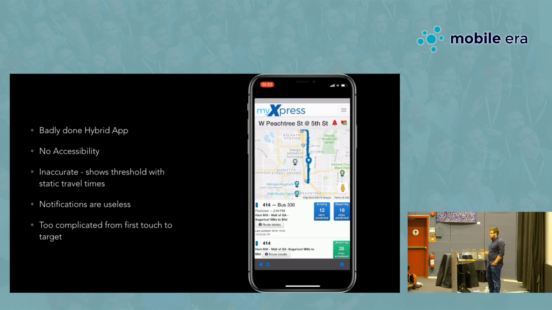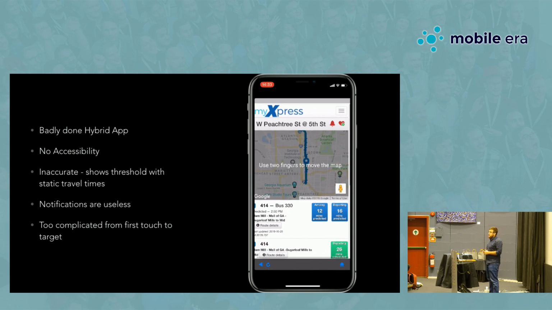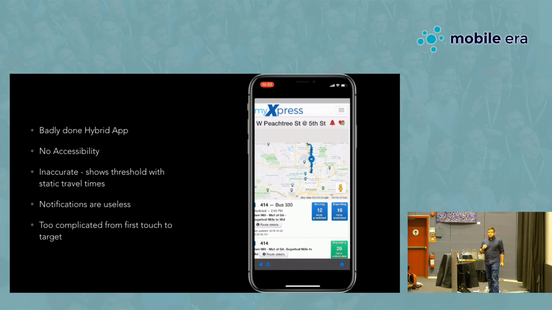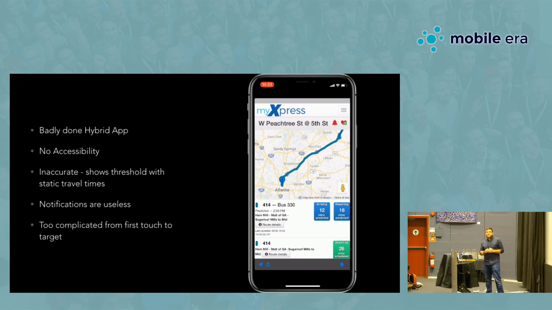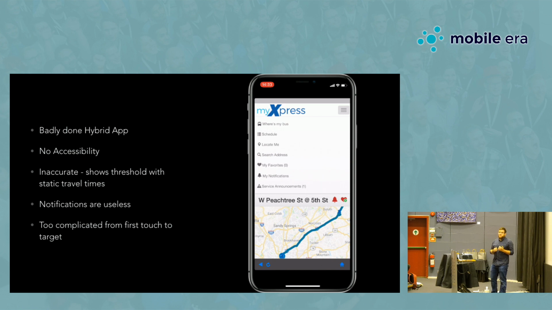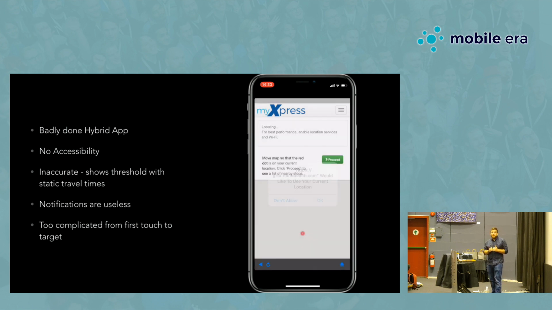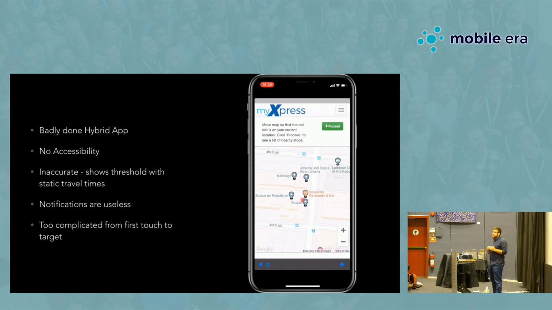The other problem that I had is, we're going to see that in a second, there are several stops where they stop near accessibility centers or centers for people with disabilities. There is literally no accessibility here. These people would call in, and we're going to see that in a second. This app has no value for them at all. This app has no value for anyone, in my opinion.